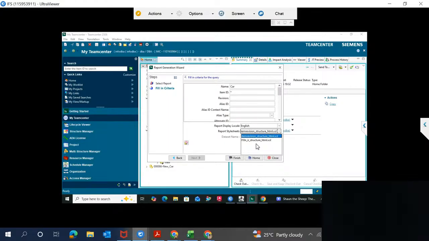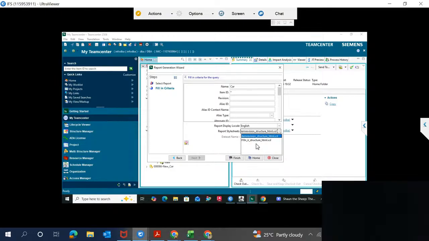Suppose now I am generating the report in English. In future, I want to see that report in Japanese or Chinese or any other language. So I do not need to generate the report in each and every language.